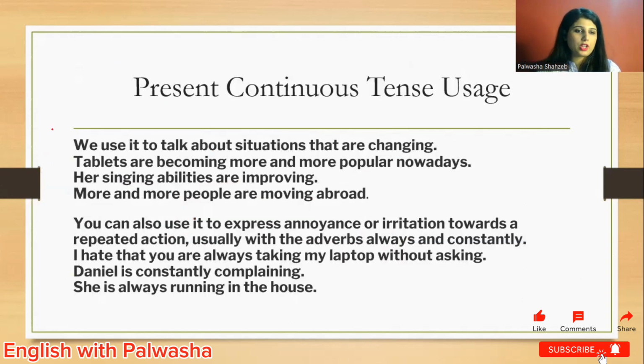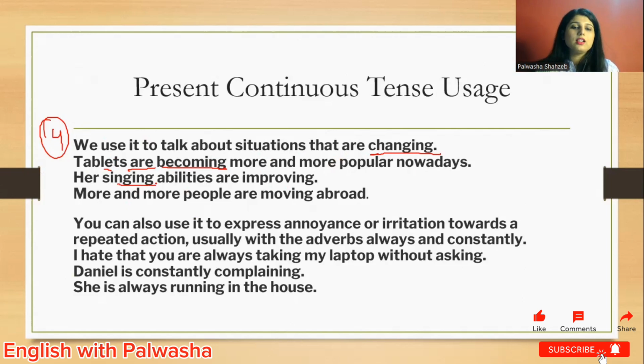The fourth situation is, we use it to talk about situations that are changing. All right. Something which is continuously a constant change. Tablets are becoming more and more popular nowadays. Yes, the usage of tablets is becoming popular nowadays. So it depends upon the sentence. I made a sentence that the use of tablets is becoming more and more popular. Now, here students' tablets are becoming more and more popular nowadays. That depends upon the nature of the thing.